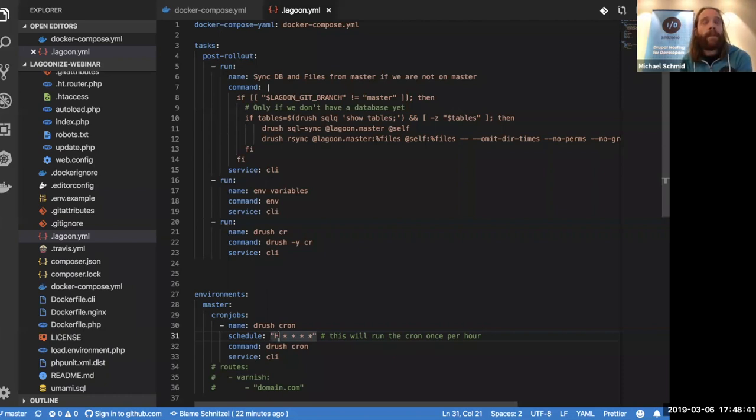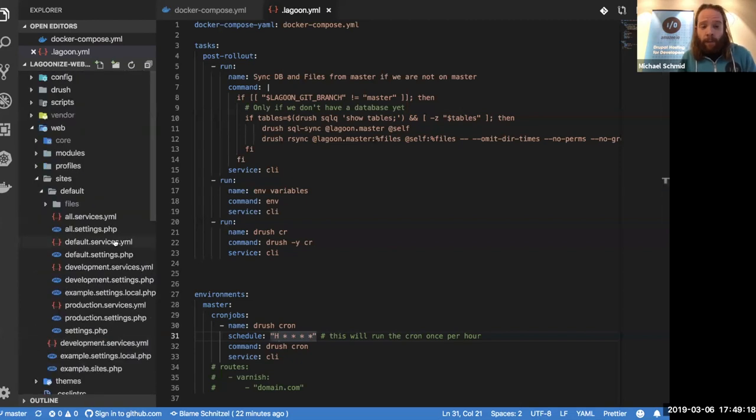One question from the chat was, is it possible to define an external source for the database backups if we only use Lagoon for development and testing and not production? Yes. So there are two ways to do that. We have some customers that download the database dump, let's say from an S3 bucket or any other hosting environment. You can inject secrets into Lagoon. So you can tell your secret to Lagoon and Lagoon will make sure that these environment variables are available. So like you can have your S3 buckets, stuff like that, or it's Drush at the end.